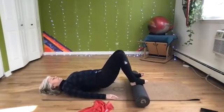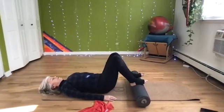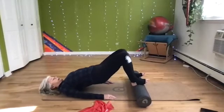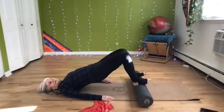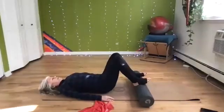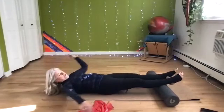Here we go, lift up and down. Yeah, push into the roller. Use your feet. Push into the back of your butt cheeks to push the hips towards the ceiling. Go as high as you like. Last 2. And down, stretch your legs out. So we're going to add a little bit of an option here.